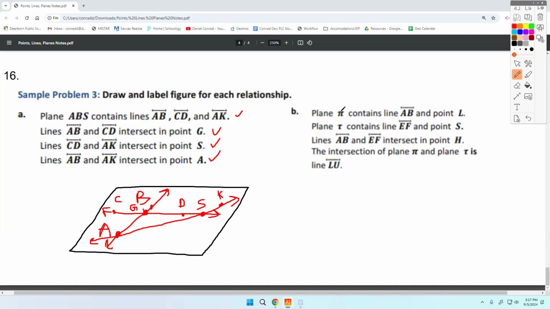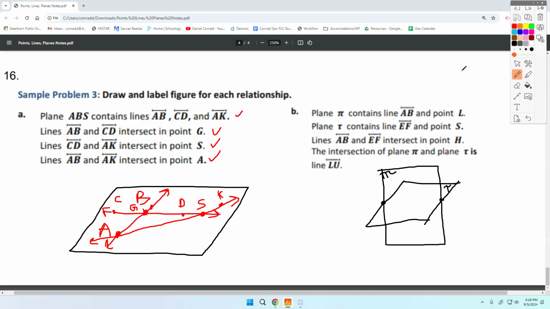Next one, we're going to have two planes, pi and tau, or T again. You want to use T, that's fine. So let's try and draw them. So I'm going to draw my big rectangle, taller than it is wide. I'm going to put dots halfway between. I'm going to draw slanted lines. And then I'm going to connect those slanted lines. I'm going to call this one pi. And we'll call this one tau. Pi and tau.